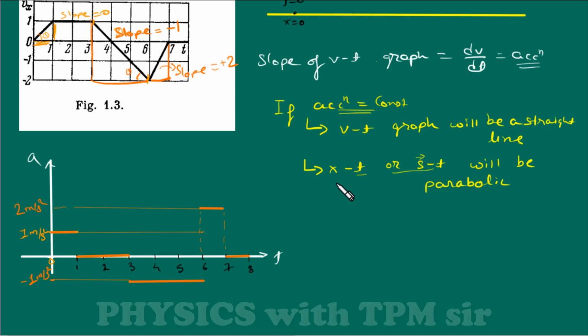Now, when we draw position time graph or displacement time graph, we know that displacement is final position minus initial position, and if initial position is 0, then displacement and position time graph are the same. As we know in this question also, the particle has started from t equal to 0, from x equal to 0 only. So initial position was x equal to 0, so displacement and position graph will be the same.